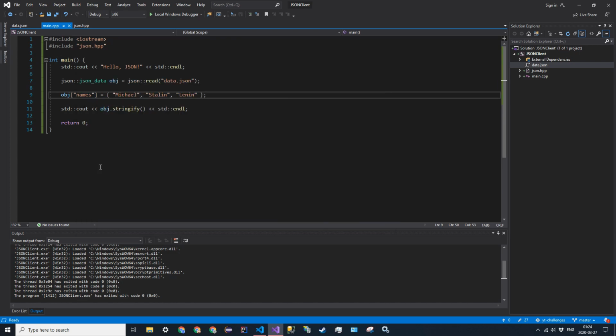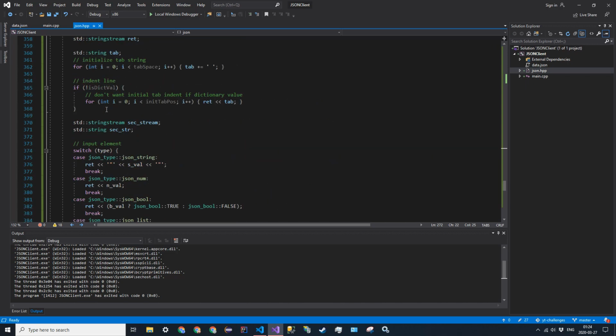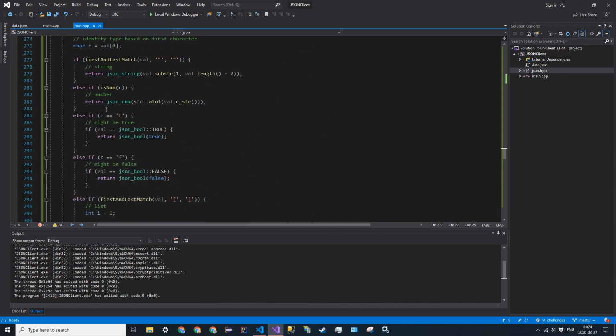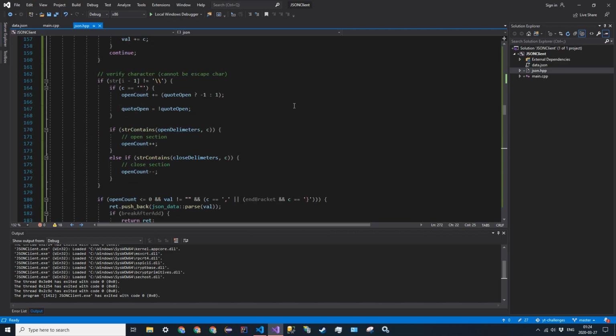All right, perfect. So now that we have packaged this into a single file that is 427 lines long, this is pretty compact, I would say. If you just drag this file into any project or an include directory, you can use this JSON library in it, and it will function normally.